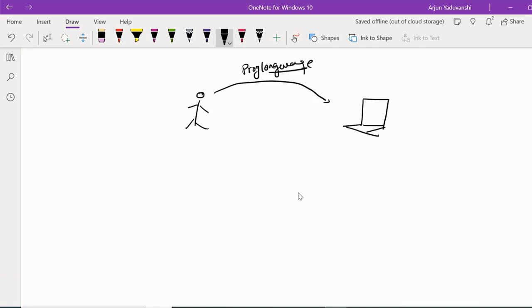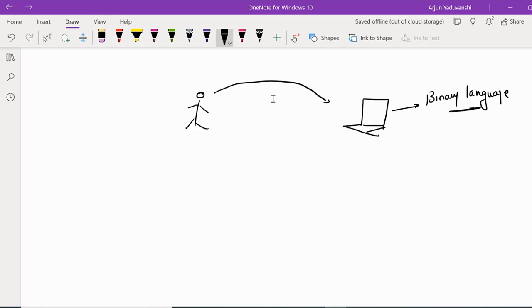Now when you are doing this coding, what happens is that your computer will understand only one language. The language is called binary language. It will understand only one language, called binary language. And for us, writing the code in binary language will be really very difficult. Very difficult. So now I will tell you a small example.